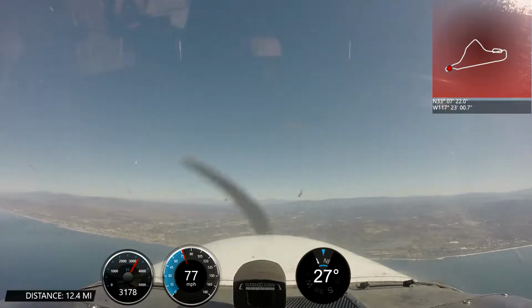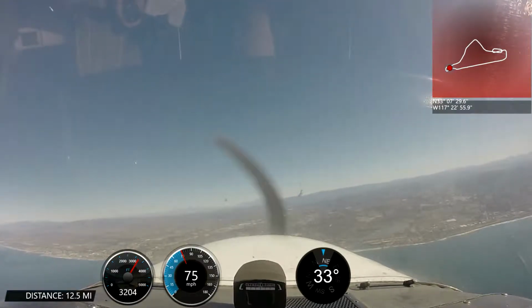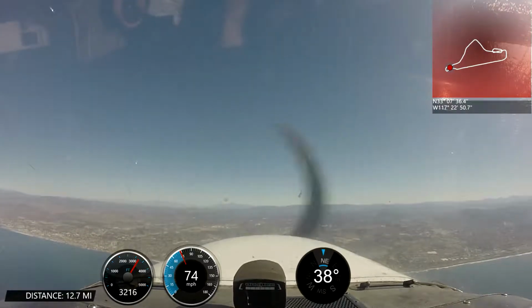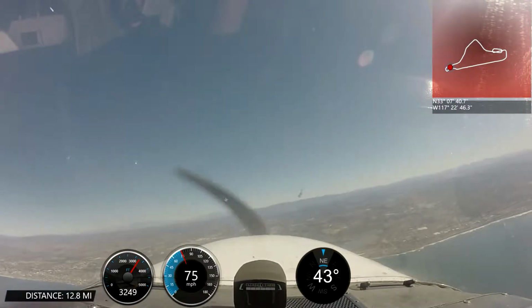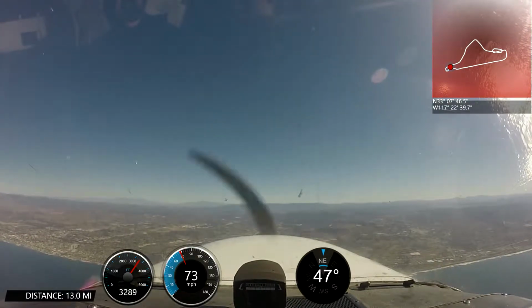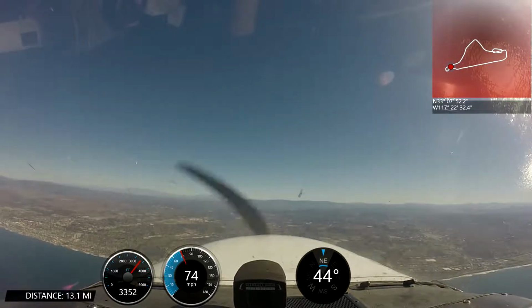Number 757 fly heading 060 for traffic. 060, 757. 2540 SoCal approach, fly heading 060 for the climb and ident. 540, that's 060. Affirmative. Roger. 757 SoCal approach, expected visual approach, fly heading 020. Heading 020, 757. 540, you're radar contact 3 miles north of Palomar. Traffic off your left about 3 miles, same direction, 2500 Cherokee. I'll be looking, 540.